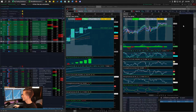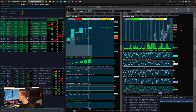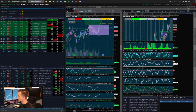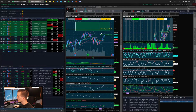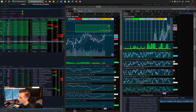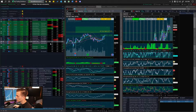With J&J, we do see a nice consolidation on Friday. I'm liking the way J&J is looking still. Let's look back here. It reached one of my price targets for resistance, and so you see we're kind of doing a flagging formation, strong flag formation, and we could push right back into those all-time highs. And once we do that, could run past those. In this green square or rectangle here is actually my price target range. So I'm going to be trimming the position that I have in J&J through the all-time highs and into the new all-time highs it's going to set potentially.